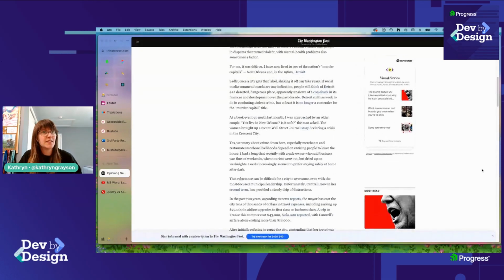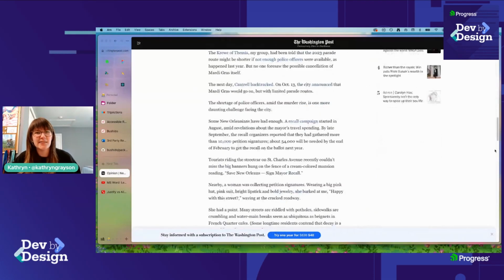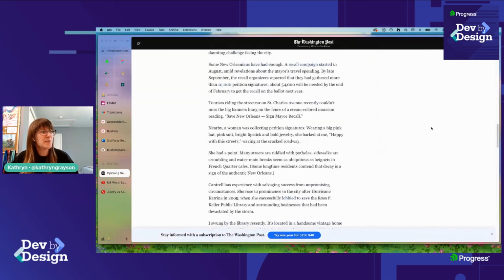So here we are back at 100%. You'll end up with this white space on either side. More and more they're putting ads in there, you know, because money. But even when there's not, this is never going to stretch out because it's going to become too difficult to read.